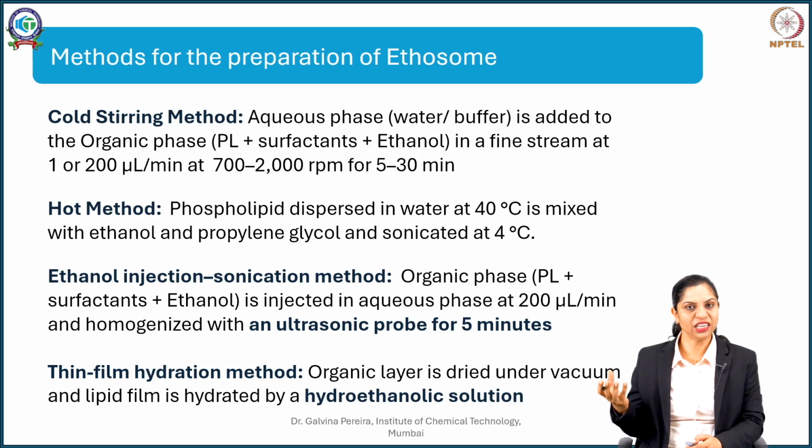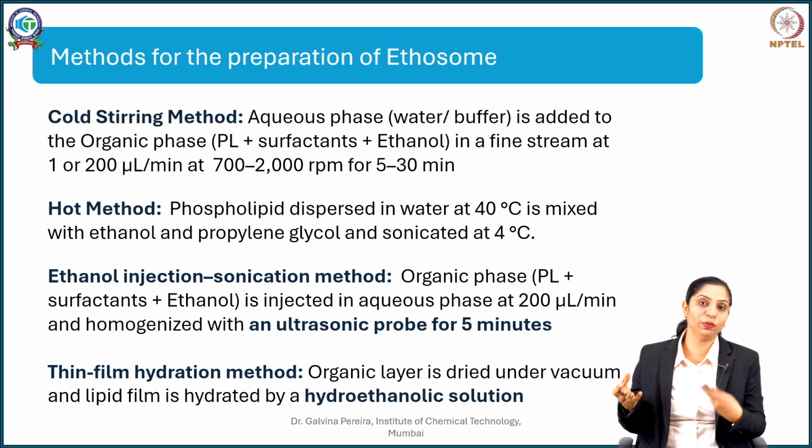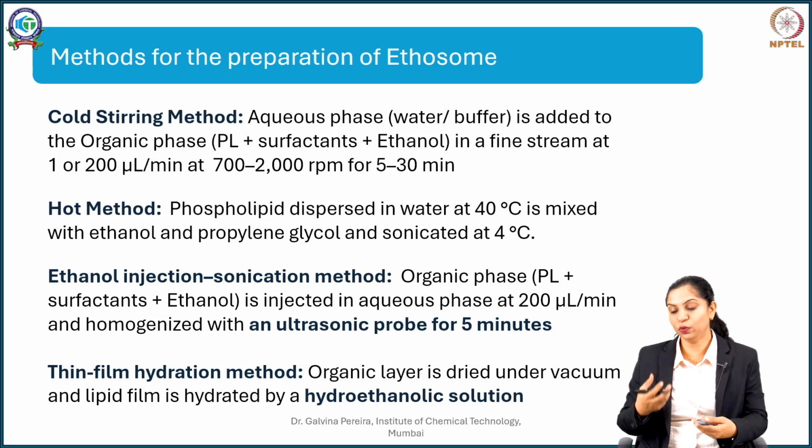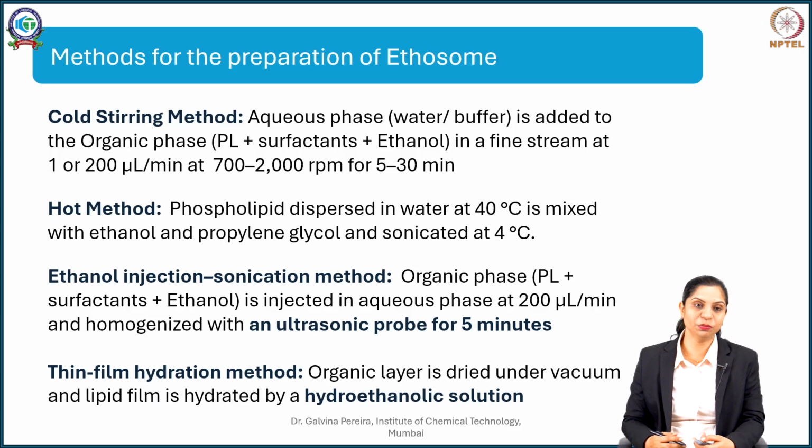In this method, an empty liposome is prepared, and in this empty liposome you have a core which is at acidic pH, say for example, and then you have an outer aqueous media which is at basic pH. Now what you will do is mix the drug in the outer aqueous layer, where it might be in unionized form, and then it will get absorbed into the acid layer slowly as you keep it for equilibrating. So the pH gradient method is also there, and there are many other numerous methods, but the most abundant one is your cold stirring method.